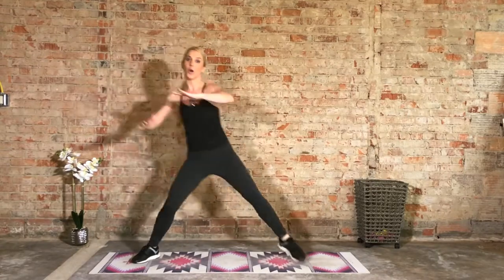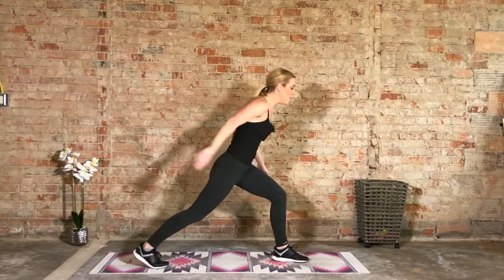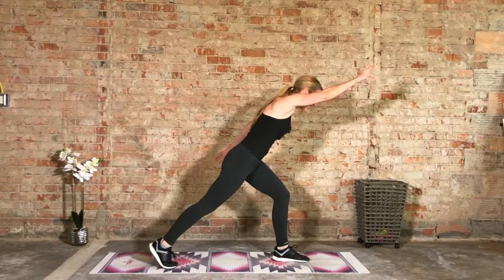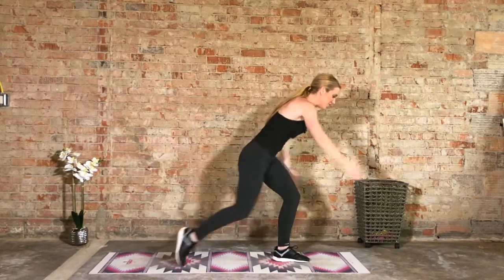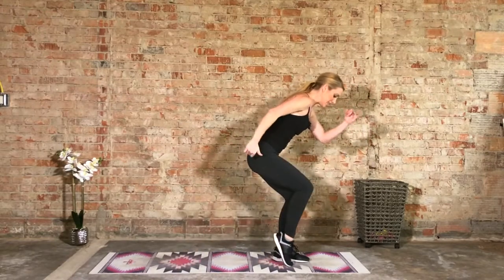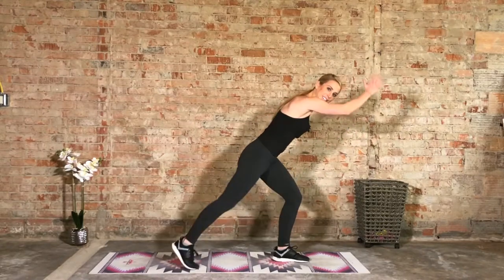Now hold it low. Shift the weight to the left side of the room. Heart goes over the left knee. Right hand goes up, left hand goes behind. Shift the weight so much into the left heel that you can draw the right knee in. Then tap it center, draw it in, tap it center. So modification to this would just be to tap the toe in right beside that left heel.